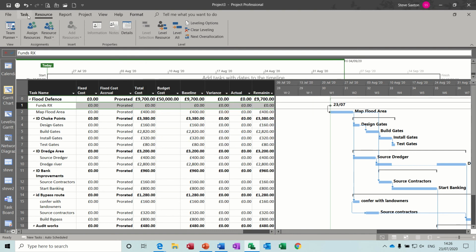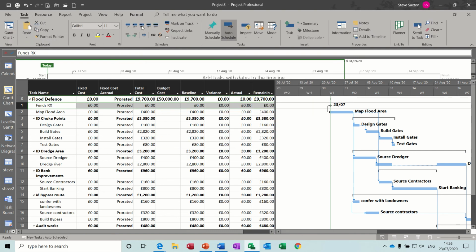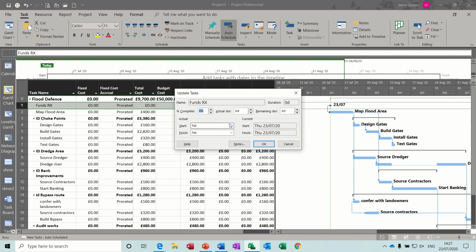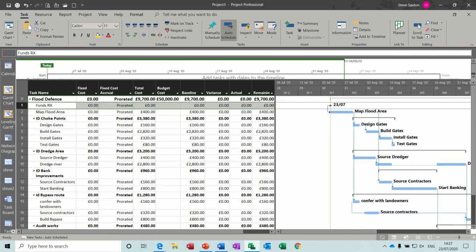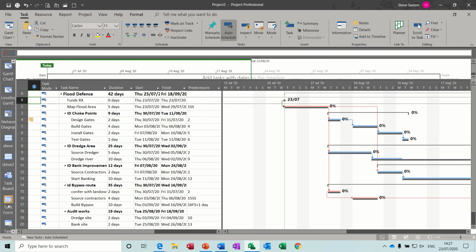I could go up to the task tab and click on one of these percentage buttons. I could go to mark on track and click that, or update tasks and do it in here. This is a bit more information, so there's a planned date. This is the actual date, so it might be slightly different. All of these are viable ways of doing it, but what I try to teach my classes to do is to go down this left hand side and go into the tracking Gantt.